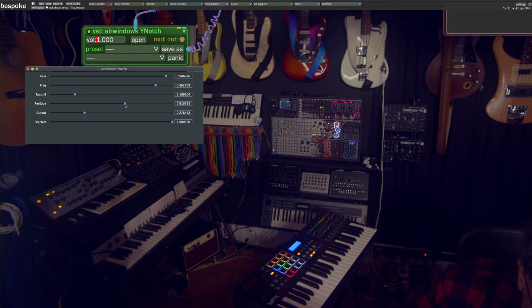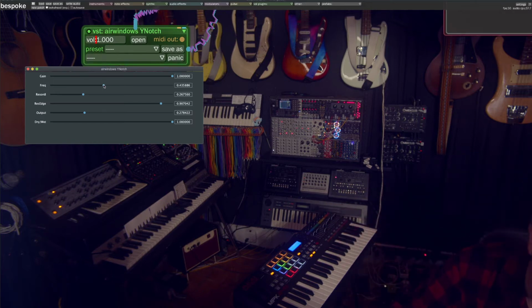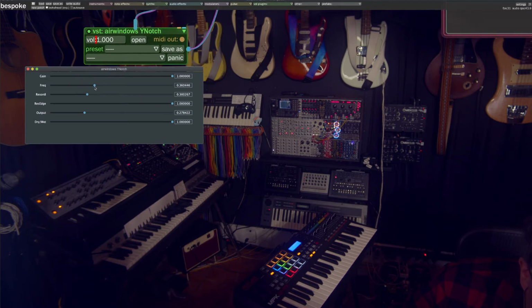And now let's crank that ResEdge even higher. And we got this real grindy sound going on. And as you can see, with the resonance dial right and the ResEdge real high, we have a distinctive voice. And we can soften it for a slightly mellower tone.